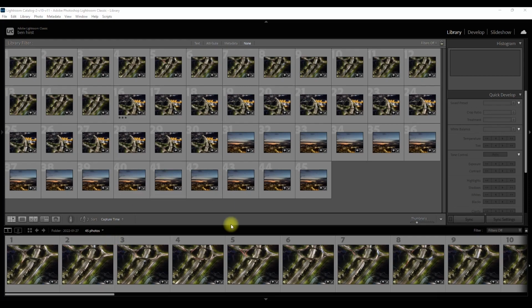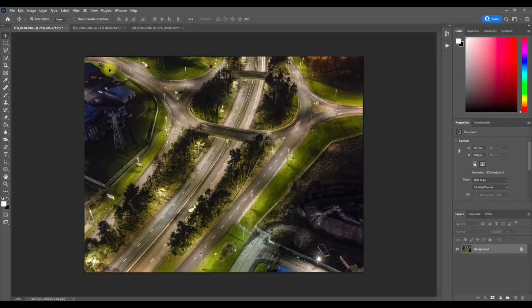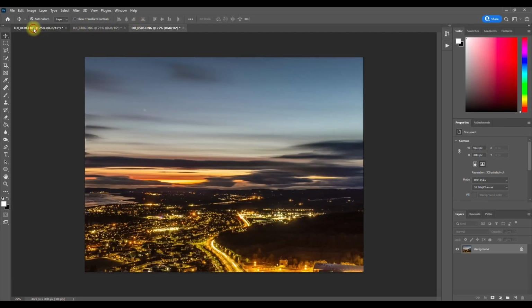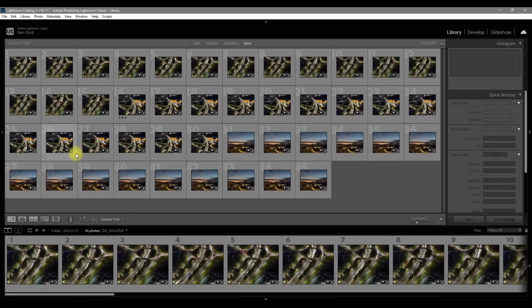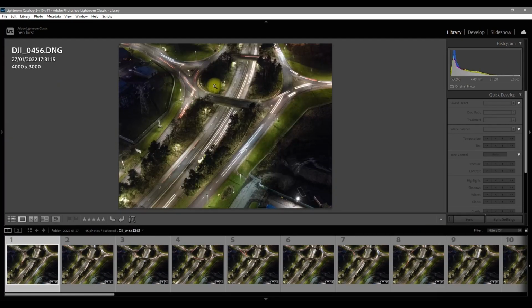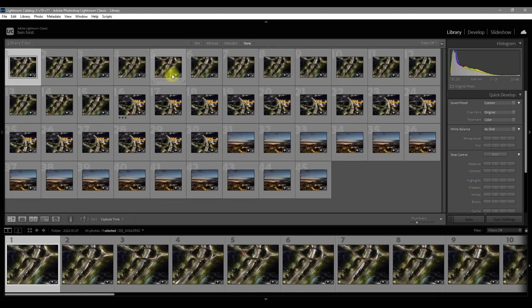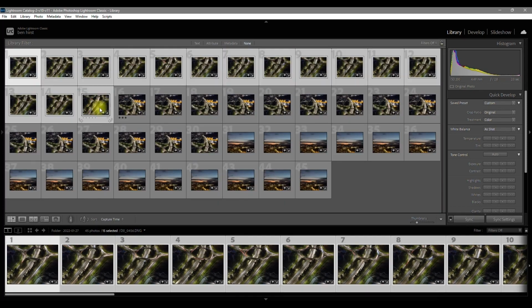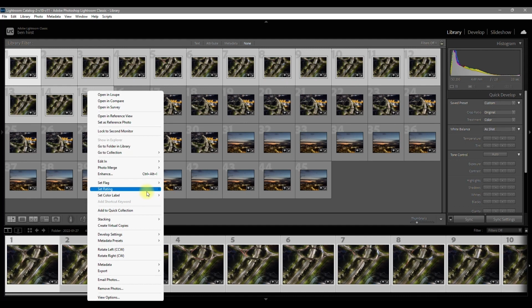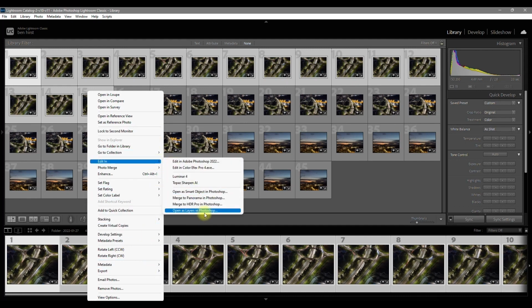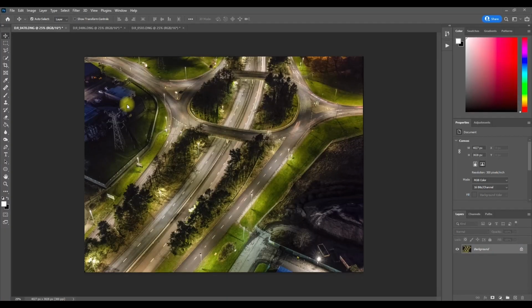Okay, so now to bring the traffic trails through, we've got these lovely three pictures here that we've created by stacking. Now to bring the traffic trails from these original images through, what we're going to do is import them again into Photoshop as layers, as we did before. So right click on the first 15, edit in, open as layers in Photoshop.